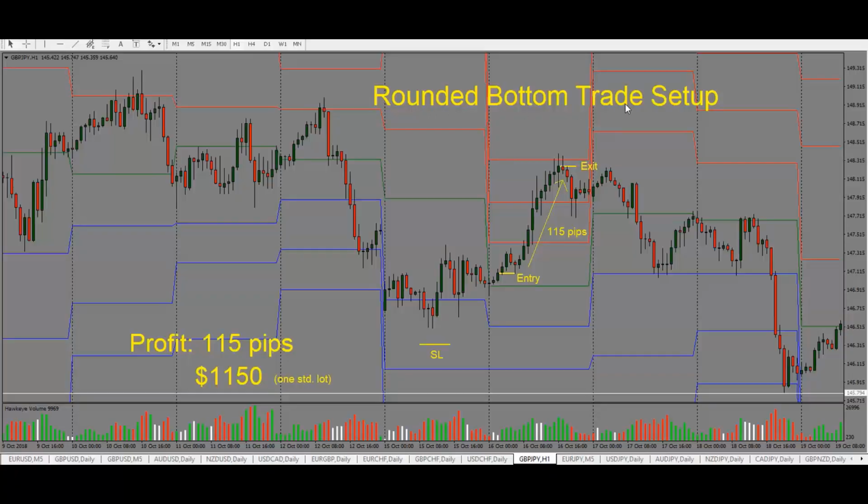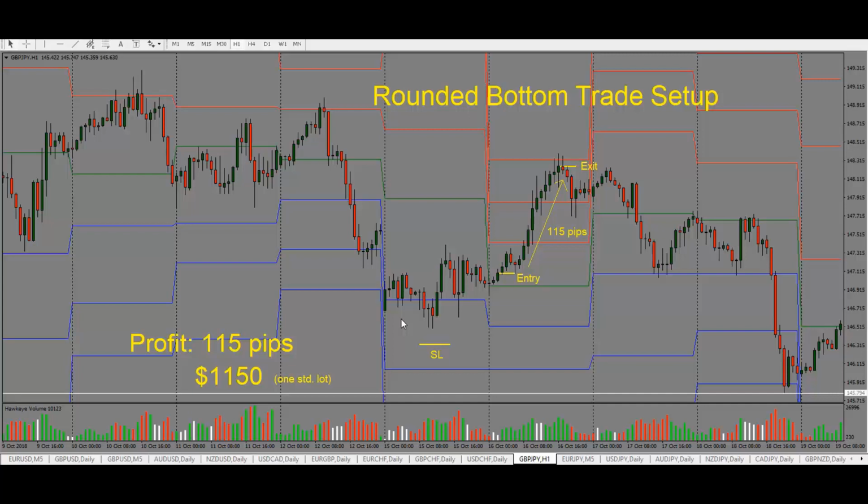Here we're looking at a rounded bottom trade setup. This is the pound yen 1 hour chart. A rounded bottom trade setup is when price comes into a support level and then gives us a bit of a semicircle at the bottom. It has a rounded bottom instead of just taking off rapidly from a support level. It comes low, pulls back, makes a lower low, pulls back, and then slowly starts to go back up, giving this rounded formation in the bottom. It's not a straight double bottom or anything like that, but it slowly kind of moves to the upside.